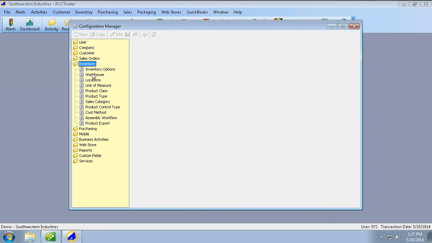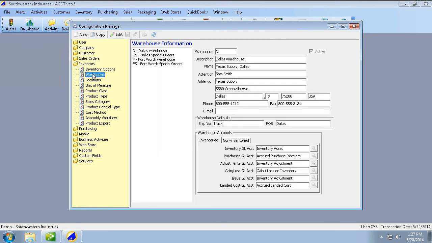So to set that up, we just go to the inventory warehouse. I think everybody's familiar with how to create a new warehouse, but we would need to set up the inventory GL account, the purchases GL account, adjustments, and gain loss for those. And again, one other thing, if you have the business activities module, definitely receiving it into a returns warehouse makes sense, because then you can create a business activity to track what repairs need to be done before it can either be returned back to the customer, if that's the case, or moved back into the standard warehouse.